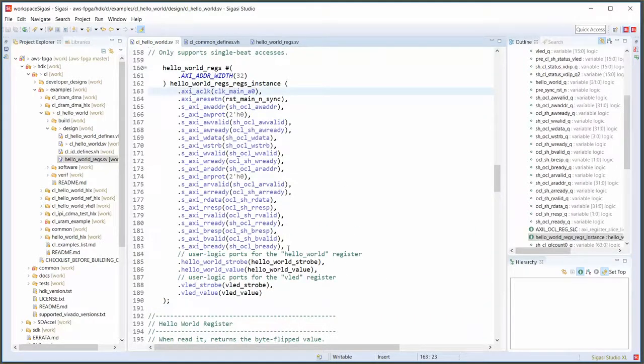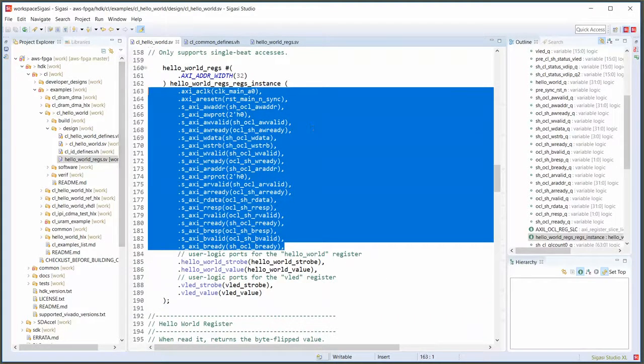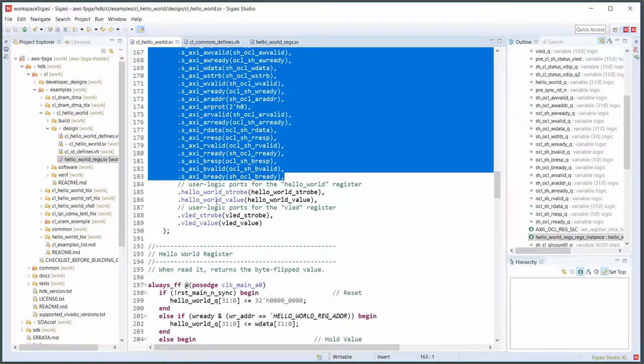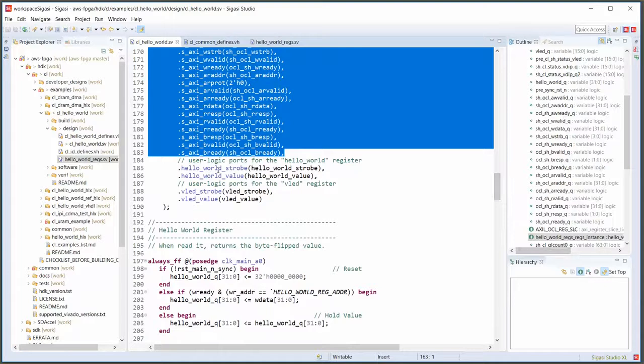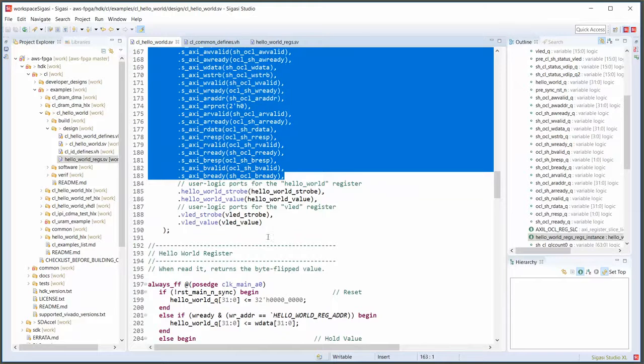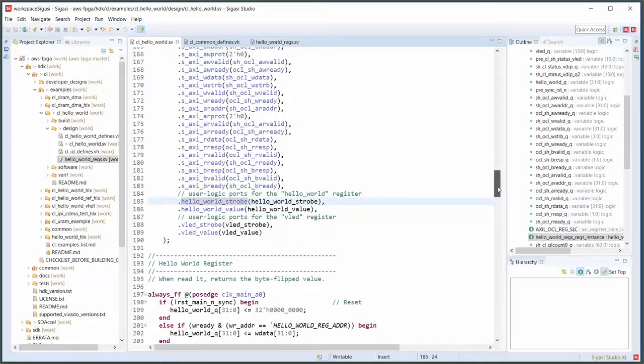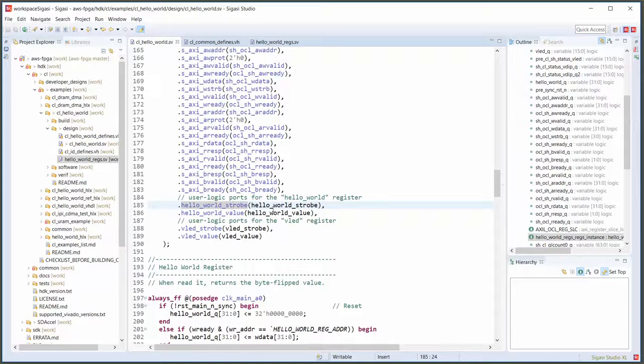All these signals here are standard AXI infrastructure signals. And at the end of the port list, you have the custom ports, which correspond to your logic. You can then connect them to signals that go to your user logic.